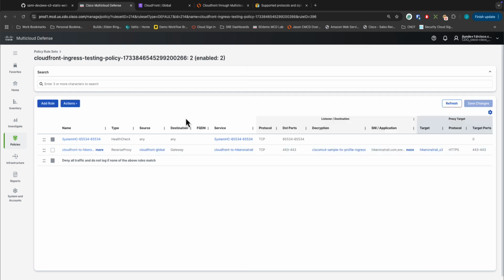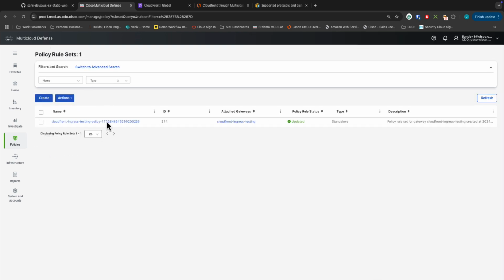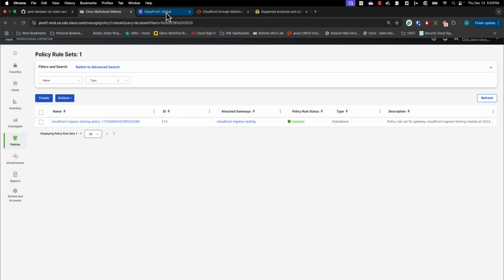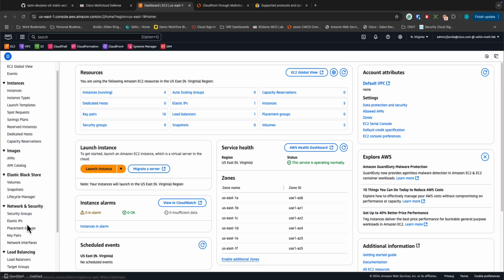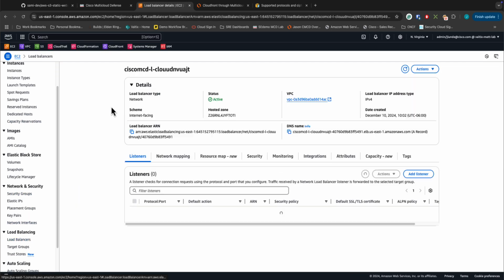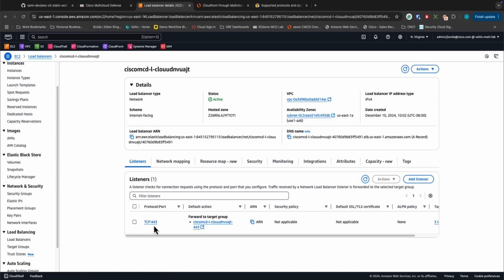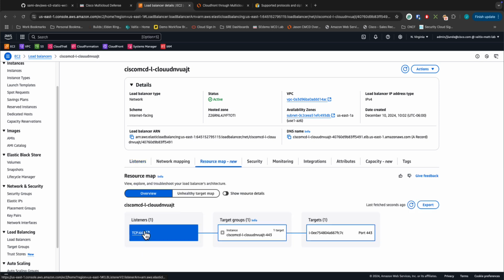I saved it. So this has all been pushed out. Everything looks good. I was also showing that within AWS, once we did that, the load balancer that is provisioned dynamically gets instantiated with a listener on the port, right? This port correlates to the service within that rule we set up. If we were to do another service with like port 80 or NTP, those would start showing up as listeners dynamically within here. The 443 is being essentially forwarded through the Elastic Load Balancer, right? The target group that is currently just serving through one node.